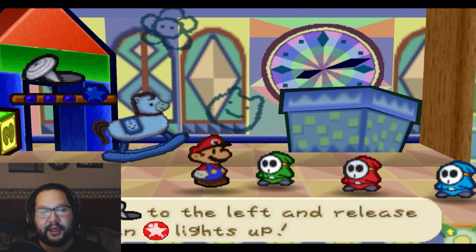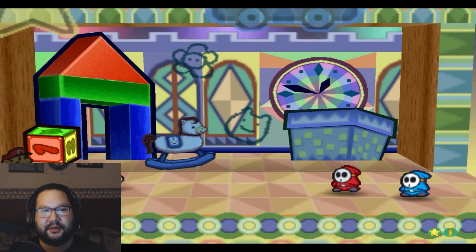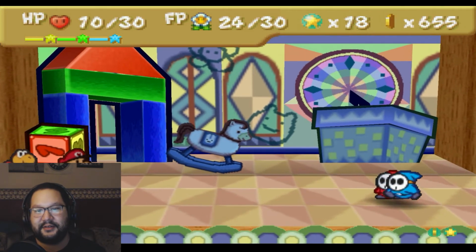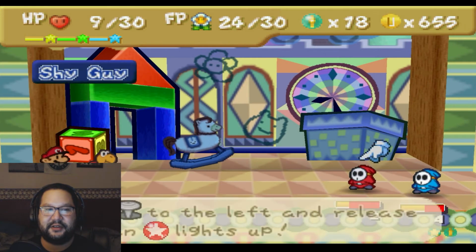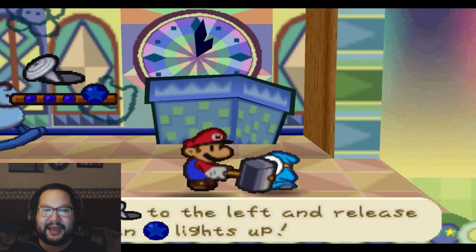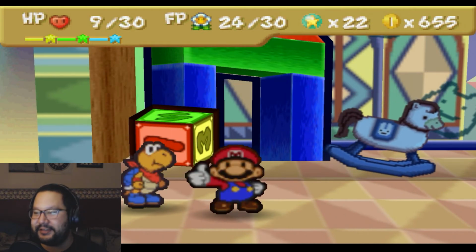All right, hammer time. Yeah. Cooper time. Yeah! I missed! Missing my action commands. All the time I'm missing them. Cool. Say goodbye, blue guy, blue Shy Guy. I almost did that too early. That would have been real bad. I'm at 9 hit points.